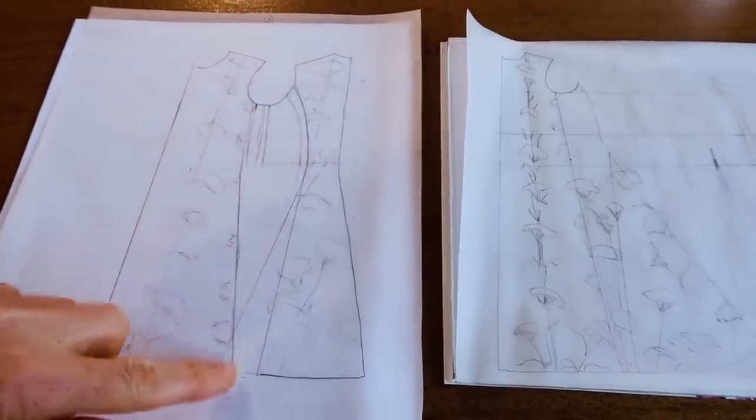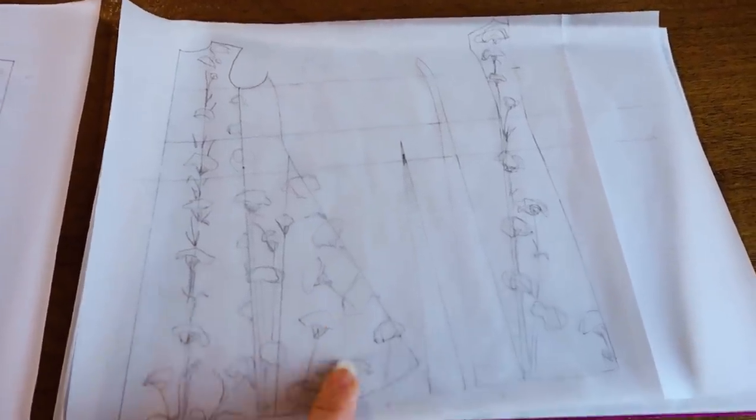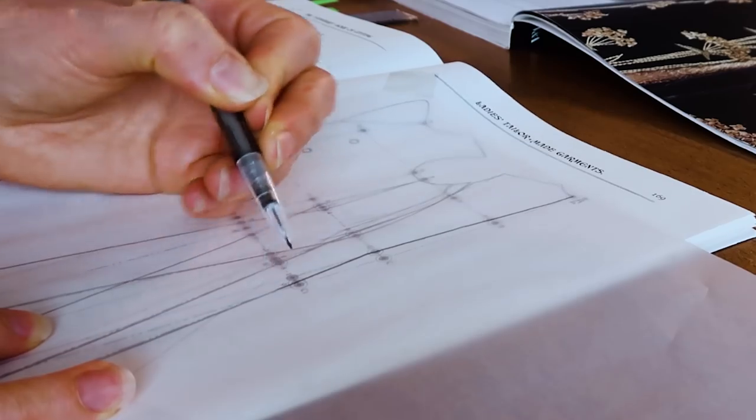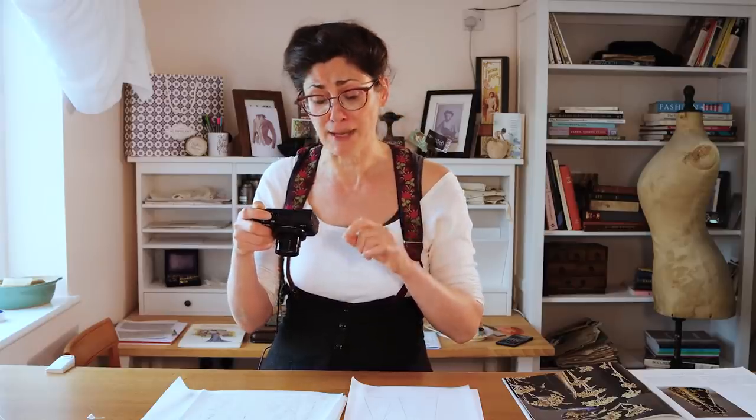Just a final note before we started drafting — look once again at what I had for a pattern before I went to the museum. I thought that white triangle at the front went right up into the armhole, I thought this was much wider. Look at what we got. By going to the museum, actually taking photos, even though I can't look at it flat on a table, we found out so much from going and seeing it in person, just looking a bit closer. I would never have come up with that for a pattern without having gone and looked at it in person. I'm glad that I spent all of that time this month figuring out a pattern I'm really happy with, because it's much easier to fiddle with things at this stage than it is at the mock-up stage.